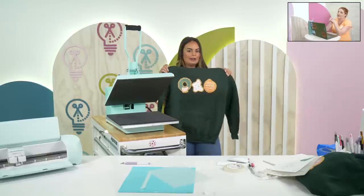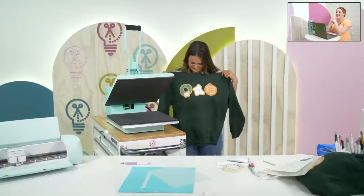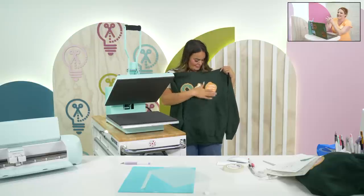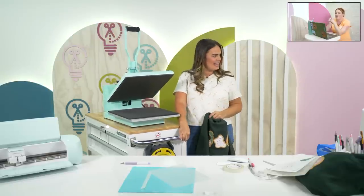So look how cute. Ooh, that looks cute. Look how cute. I love our cookie choices. Aww, so y'all, I love it. Like how easy was that?